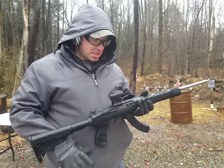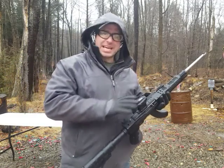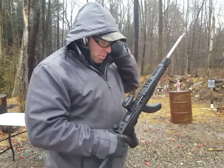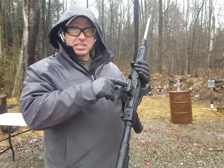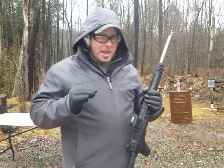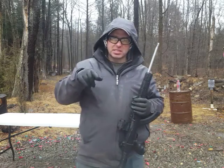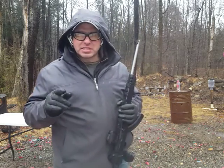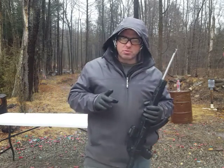I just got it last night, and I was so excited I wanted to test it out. I didn't even want to wait for better weather. Now the cool thing about this red dot is that it's solar powered, and it has a circle dot. It's got a 2 MOA dot and a 65 MOA circle around it. Now, I got this red dot for two specific reasons I was trying to address.